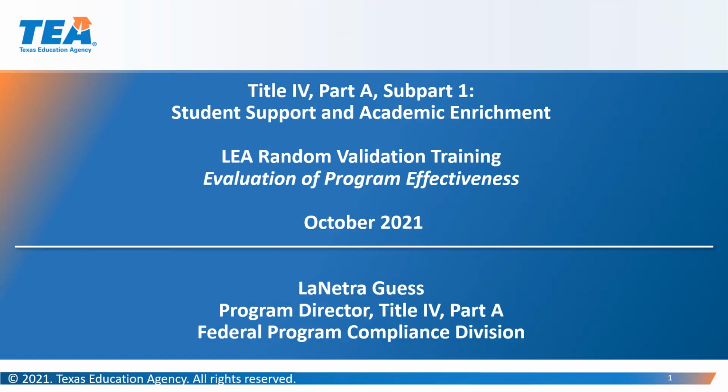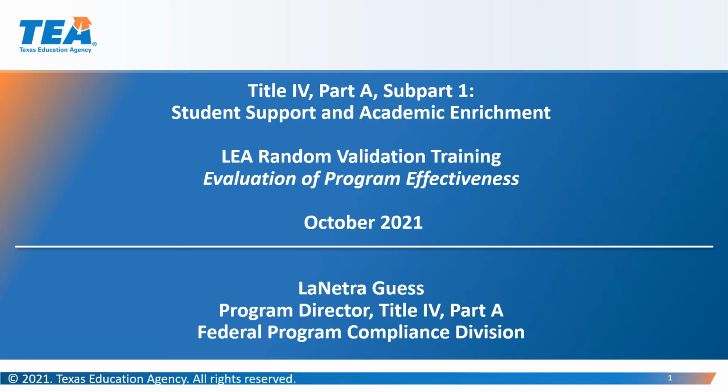Welcome to the Title IV Part A, Subpart 1, Student Support and Academic Enrichment, LEA Random Validation Training for October 2021. I am Lenitra Guess, Program Director for Title IV Part A programs in the Texas Education Agency's Federal Program Compliance Division. This presentation will provide a brief overview of the Title IV Part A program purpose, the evaluation of program effectiveness validation indicators, and the documentation submission process to TEA.